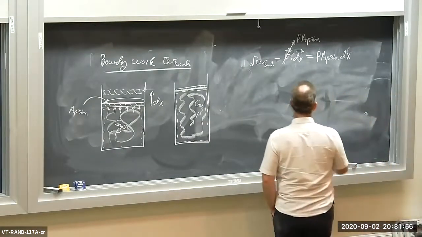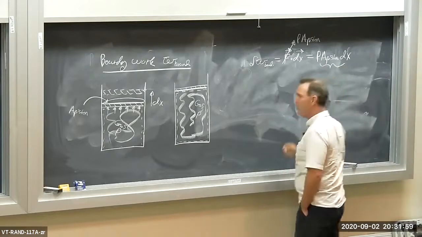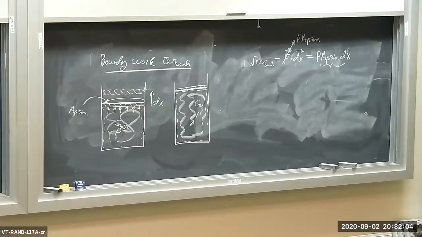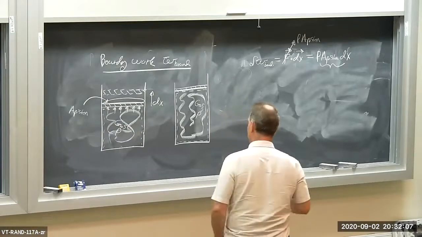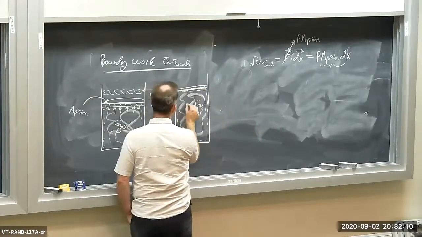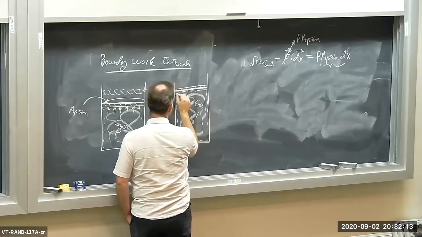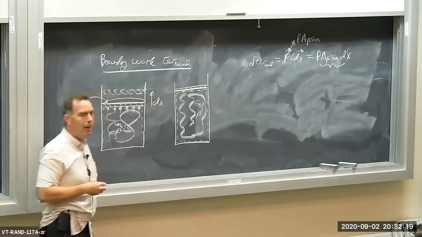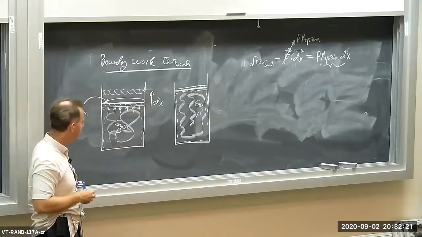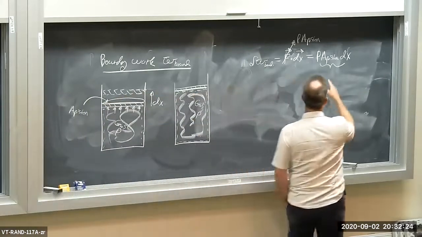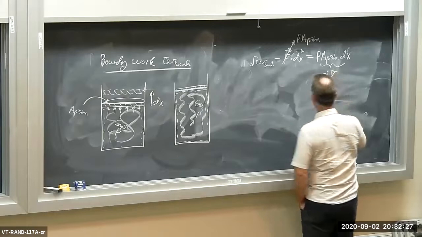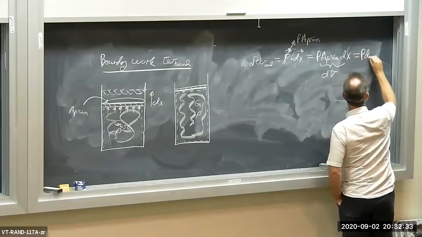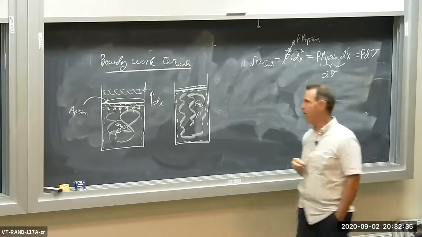Now, this quantity right here, area of the piston times the displacement of the piston dx, is the change in volume of the gas. This extra volume in here, that extra volume due to the upward displacement of the piston, is dx times the area of the piston. So this quantity here is d volume, or dV. So the differential boundary work is equal to pressure times the change in volume of the system.